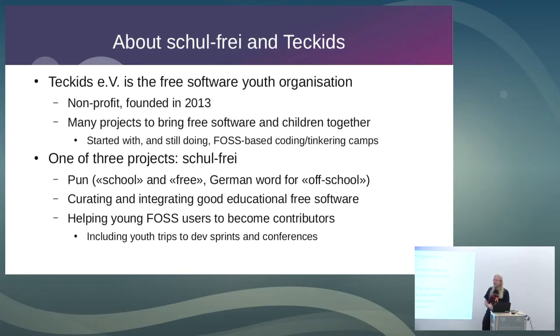AlekSIS and also in parts Debian Edu is handled and fostered by TechIt, which is the free software youth organization existing since 2013. Back then founded as a fork from the FROSCON, Free and Open Source Software Conference Youth Program, which just grew so heavily from 5 to 6 participants up to more than 100 participants every year. And then we said, okay, we need a non-profit organization to handle this. And from that, we went to doing far more stuff, all involving free software, children, and education.